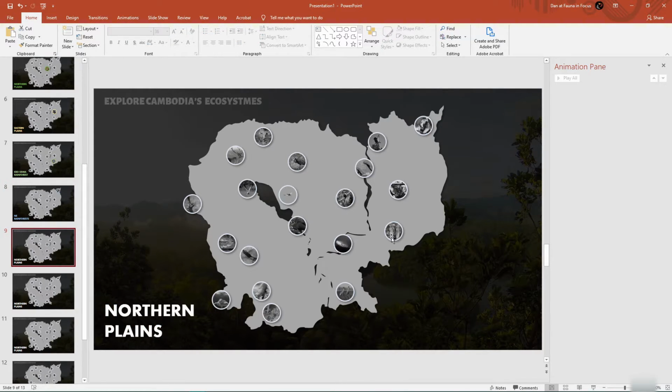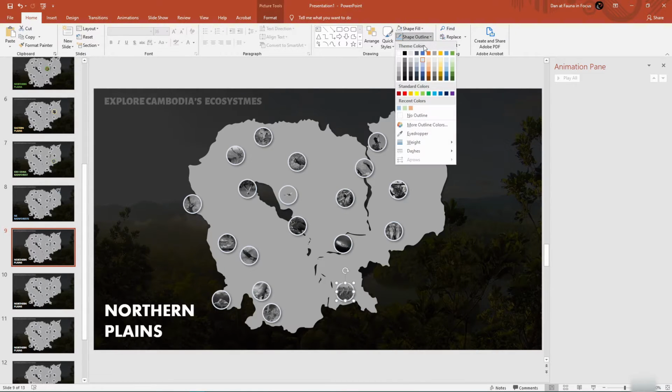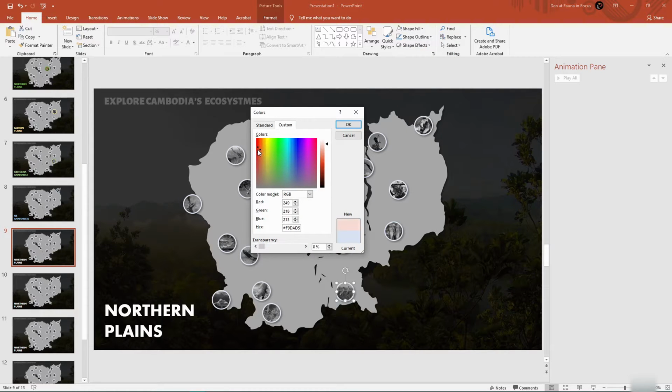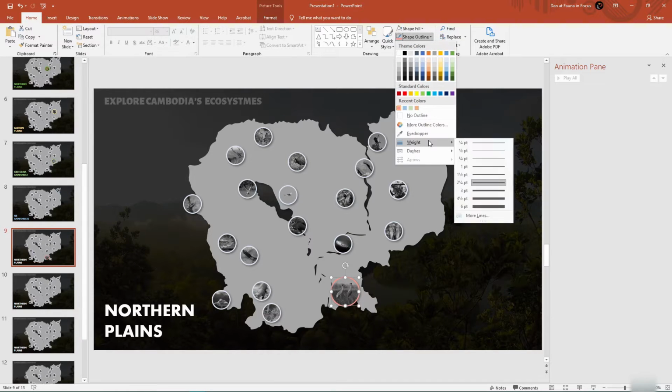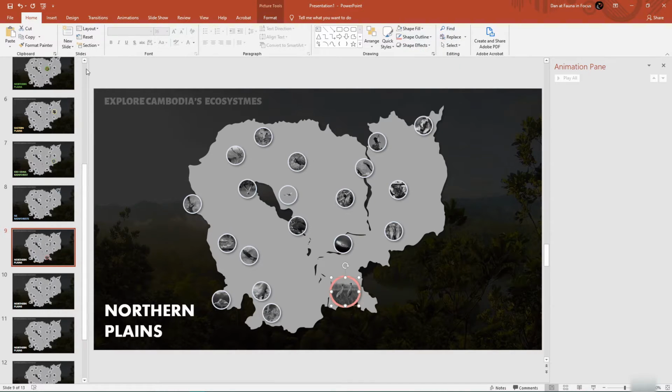Alright, 9, where are you? 9 is going to be the Mekong Delta. Let's make this a nice warm reddish color. We can choose from more colors over here. Let's kind of match the Sarus crane's head color. 1, 2, 3, 4, 5, going up. And again, I'm holding shift so that those are going up in designated increments.